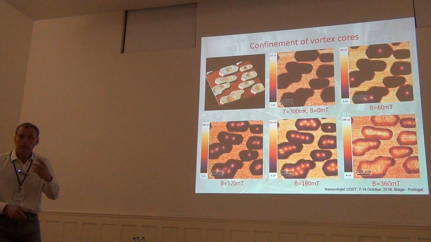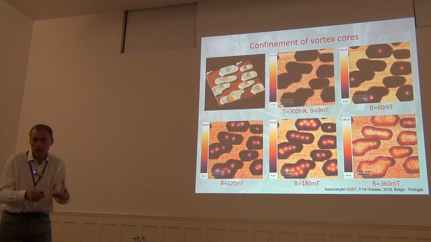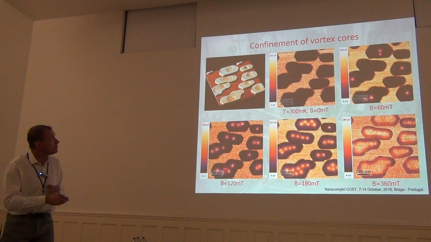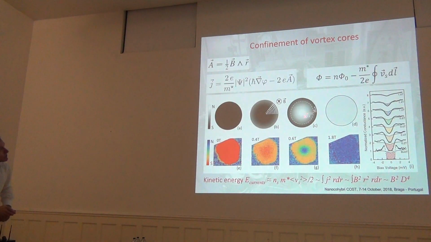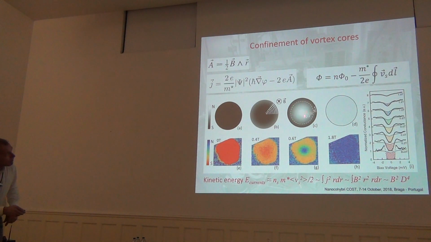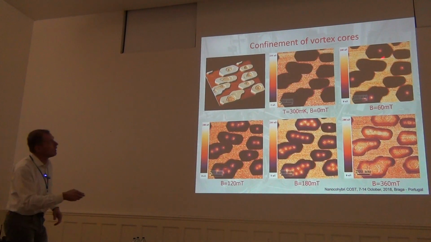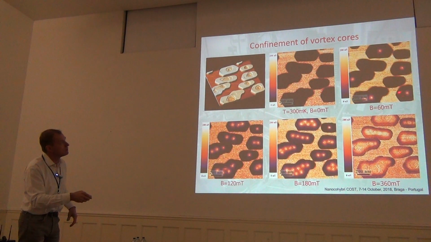That's why setting a vortex core becomes energetically favorable, because of course you will lose condensation energy in the vortex core, but you will win because with the vortex core come the vortex currents that circulate in the direction opposite to the Meissner currents. And the total kinetic energy will drop. So when the sum of the energy of the vortex core plus the total kinetic energy is less than the kinetic energy of the Meissner currents, then you get a vortex phase. And of course it happens first in the largest islands.